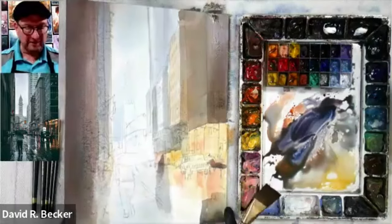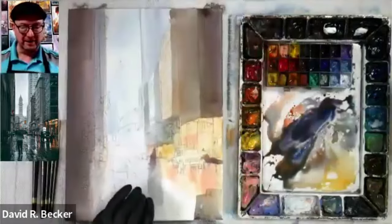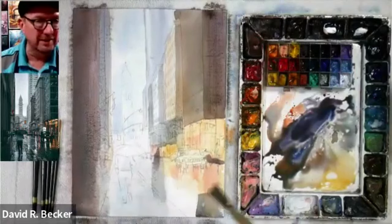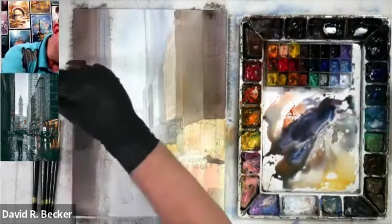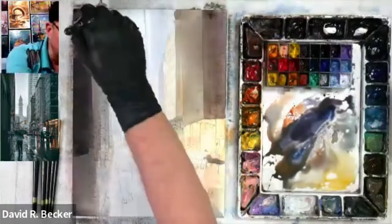Like this is, like I said, this is a board. This is a Crescent board, a watercolor Crescent board. And so it's already thick. It's on a board already. It's glued down, and Crescent makes it. You can get it at like Blick, Hobby Lobby. Cheap Joe's has them. I think I buy them at Jerry's Artorama. I think they're the cheapest at Jerry's Artorama.